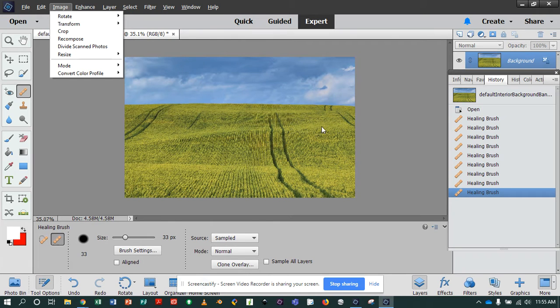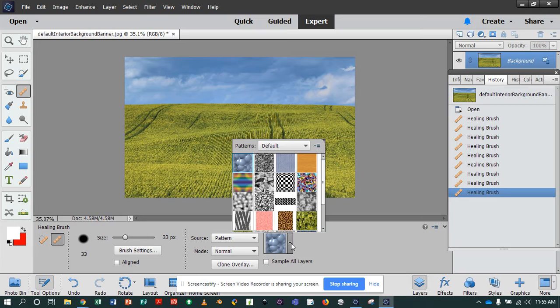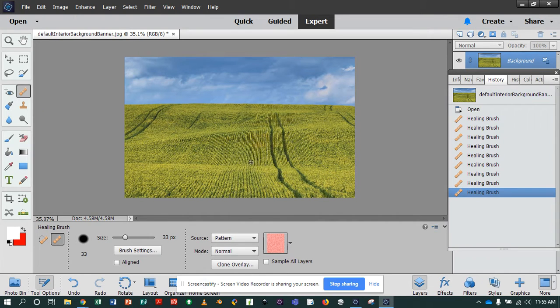And I believe that is the end of this tutorial. Oh, one more thing. Under sampled, I can also do pattern. Now you can create a pattern with the pattern stamp tool under the clone stamp tool. In this case, as you can see, this pattern is selected, but if I hit the drop-down menu, I can select any pattern. I don't necessarily want to use these patterns on a field where I can grab a pattern if I need one. So I'm not going to use the pattern at this point, but if I was to do it, let's just use the pink just for huge contrast to show you.